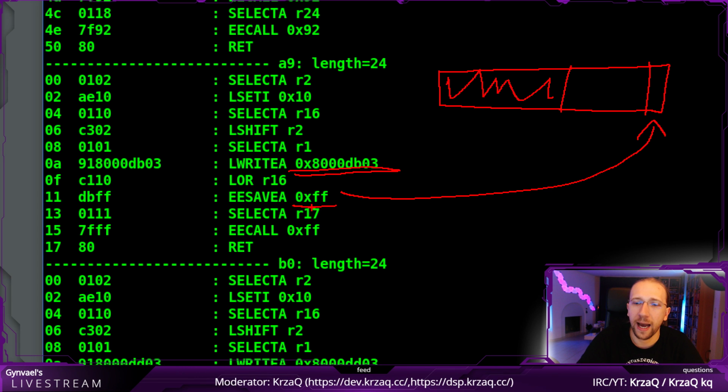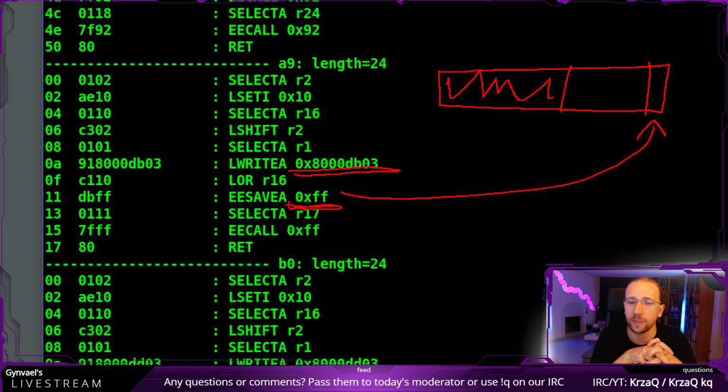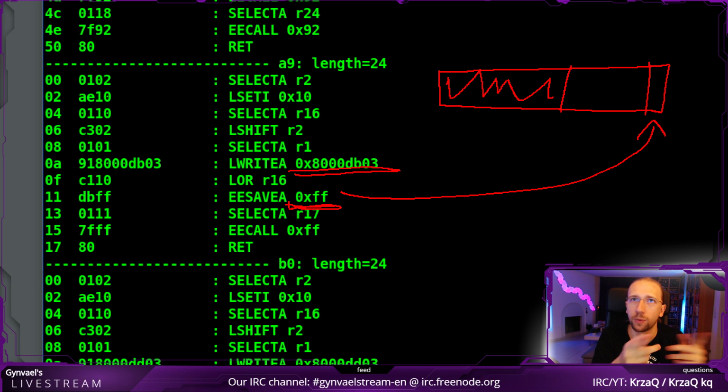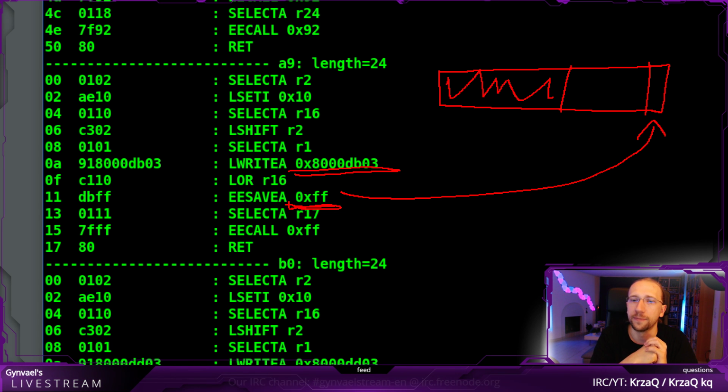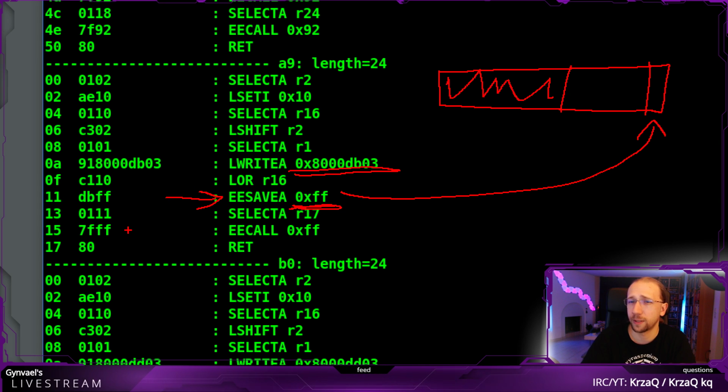You have to hard code the actual slot name in the EEPROM. So that means that if somebody isn't really sure which EEPROM they want to read from or write to, and they calculate it at runtime, this is what they have to do. The problem here is that this instruction takes about 1000 cycles. This is super slow, but whatever.